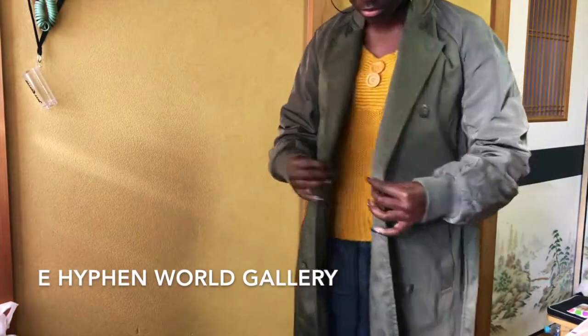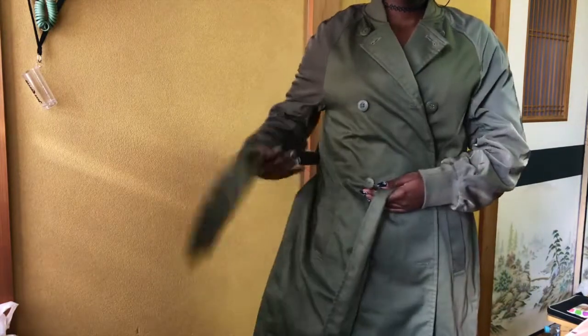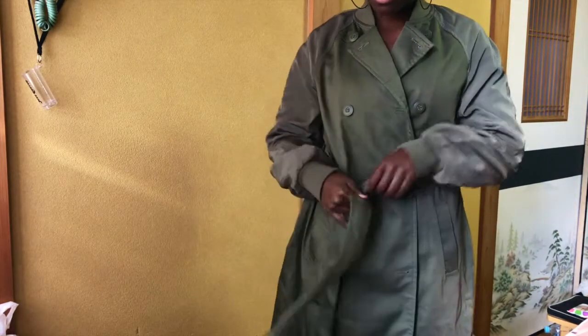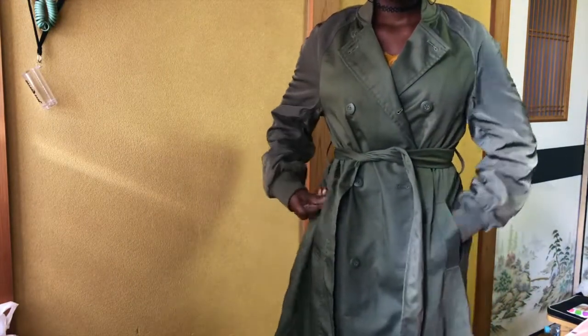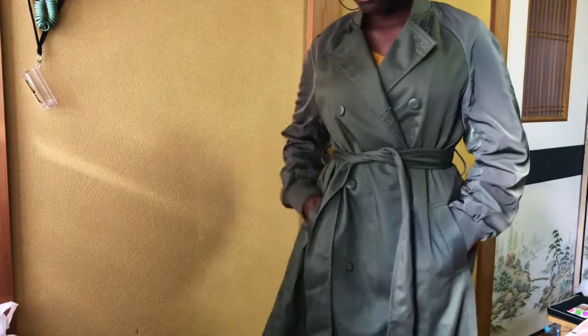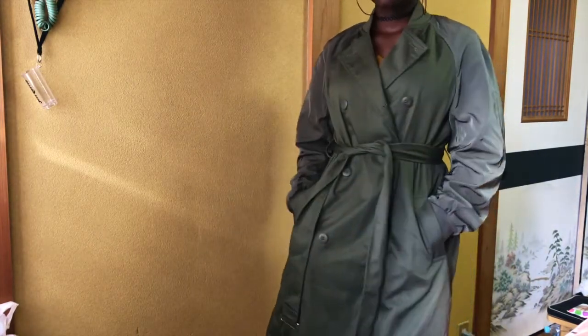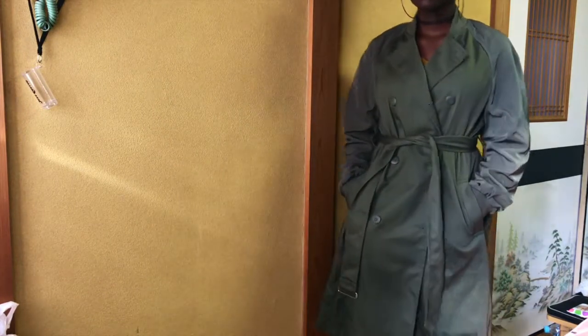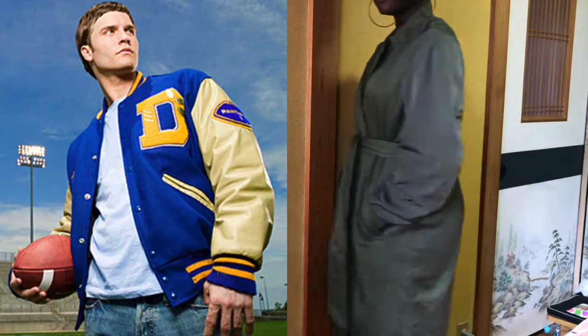This one may seem ugly to you guys, but I really, really love it. I don't know, for me, it looks like something Rihanna would wear. That probably seems like it's not that much of a compliment, but in the end, you'll probably see why. So the sleeves are more like one of those college jacket types. I don't know what you call those jackets.